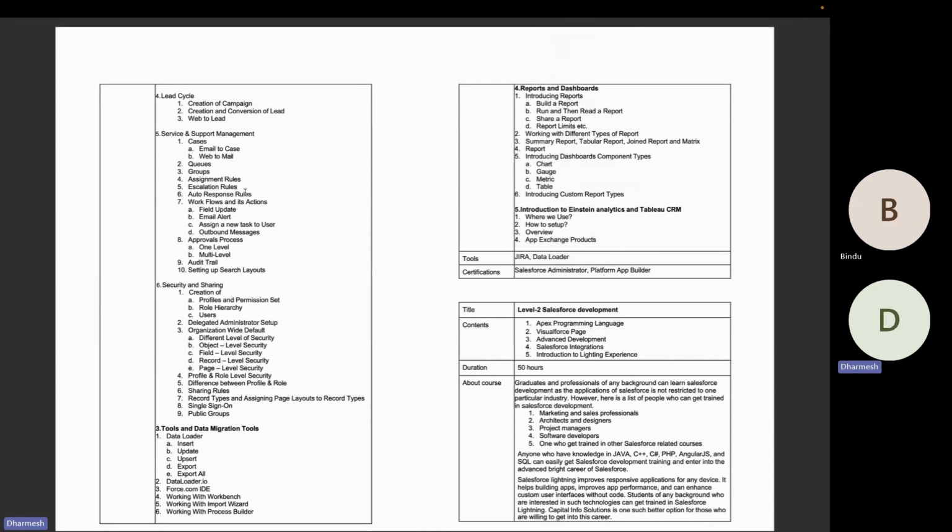And whatever you see in the courses, I'll tell you how you can operate the Salesforce software. See, if I gave you a mobile phone, Samsung or anything, and you don't know how to operate it, you will not be able to see the features, right? So first you will learn how to use that mobile phone, right? That's all we will do in the Salesforce training. We'll know how we can operate the Salesforce software. If you know the Salesforce software operation, then all you need to do is start working with the company, and they'll give the requirement.